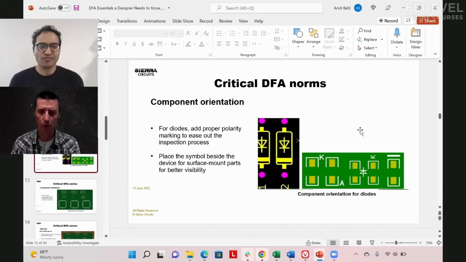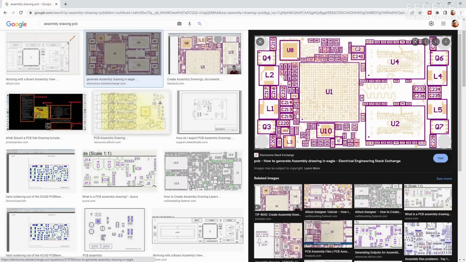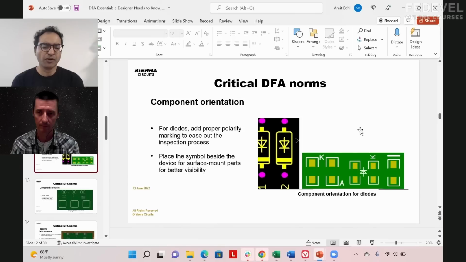So what kind of documentation is the best for you? I already mentioned assembly drawing. Do you use assembly drawings for this kind of situation? Yes, assembly drawings are always nice to have, and marking it on the drawing, yes, absolutely. Sometimes it's not feasible. Maybe the board is very dense, so then we're depending upon our own homework in the DFA process.